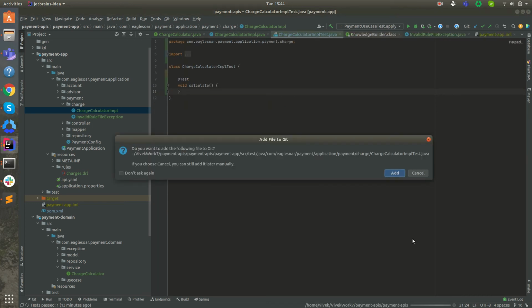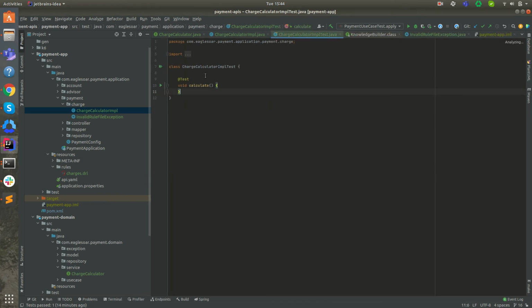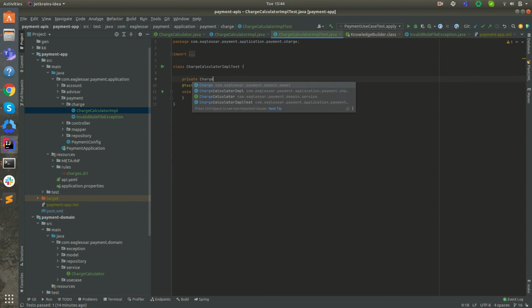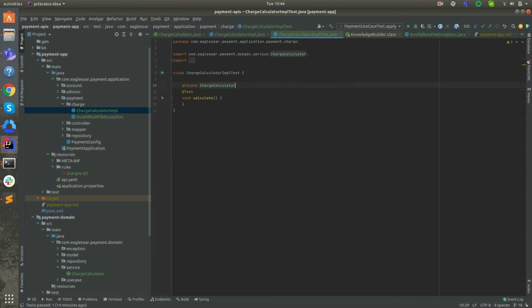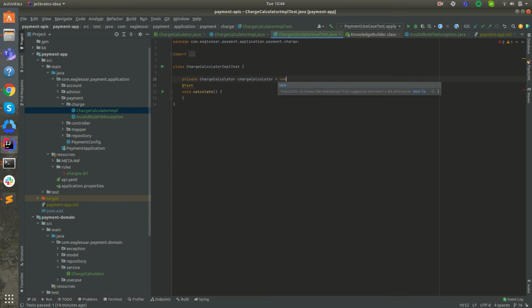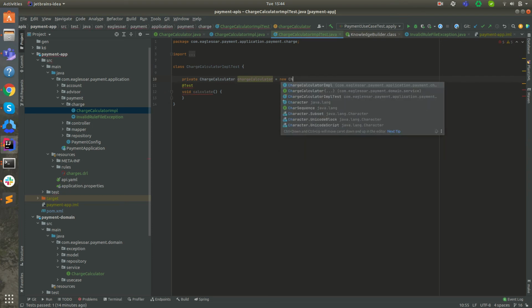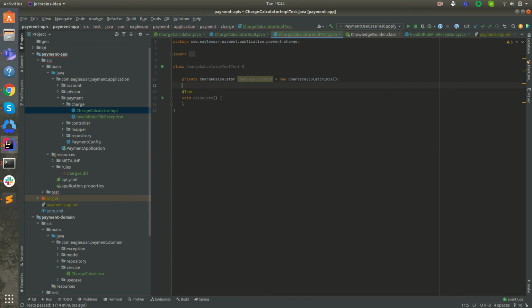So basically, I need to have this test case, and let's say the private charge calculator, which is new charge calculator IMPL. And then as part of the calculate charges, what are you trying to do?